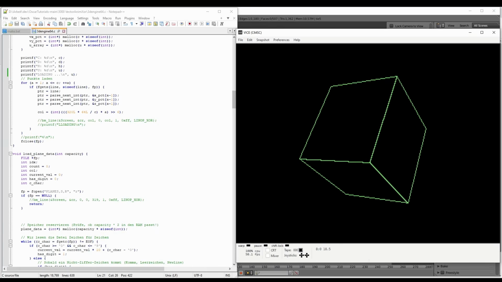A small update of the current state of my 3D renderer, which I wrote originally for the Commodore Plus 4 and which I ported to the C language with Oscar64, the cross compiler.